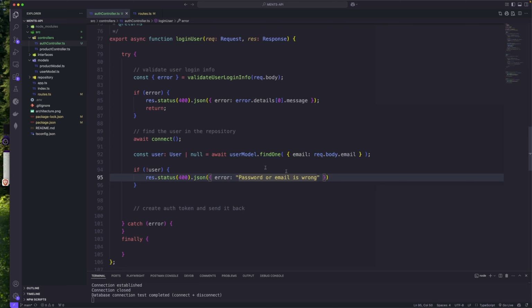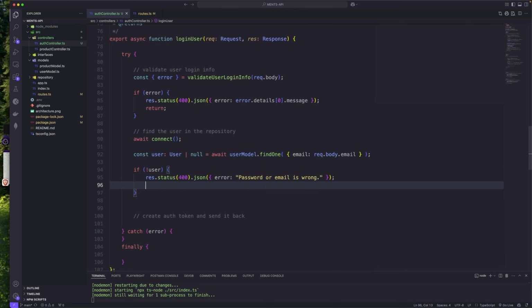So I'm going to put in both here, so it's not obvious what is wrong here. And then we will return.